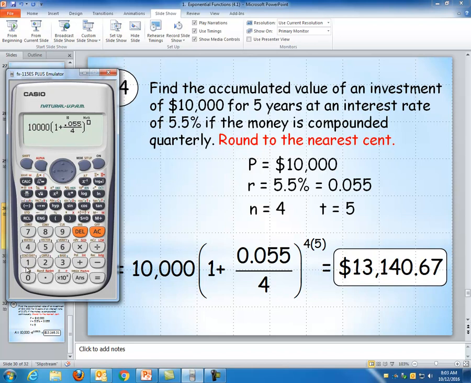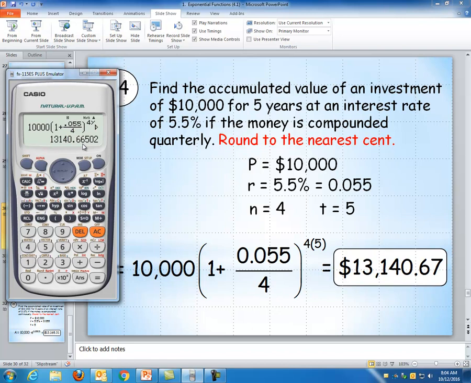I will actually call it 4 times 5 because I want to show you how to edit that. And then simply press equal. And you can see our amount is $13,140, and rounding to the penny, it would be 67 cents.